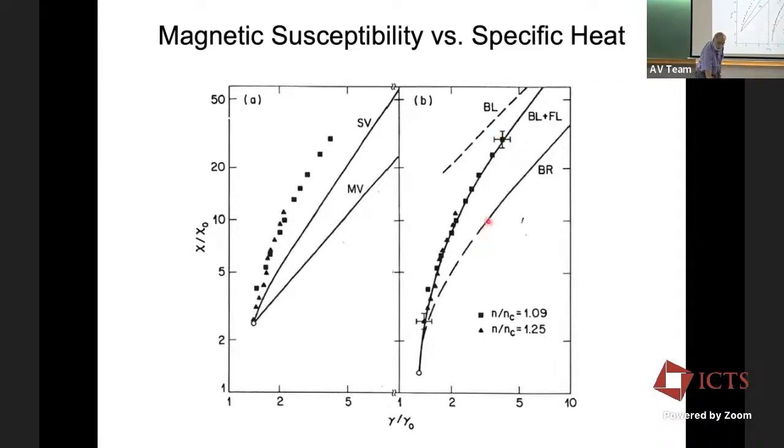There is a line that I call BR, which is basically the Brinkman and Rice result. We try and say that there's some enhancement of the mass, and there's a fourfold enhancement of the Wilson ratio, and that's what Brinkman and Rice would predict. There's another one which I call BL, which is a dashed line here. That is assuming it's just an insulator, that there is no contribution coming from the Fermi liquid. And as I said, the two fluid model, where BL stands for Bhatt and Lee, would say add the insulating behavior to a mass-enhanced Fermi liquid.